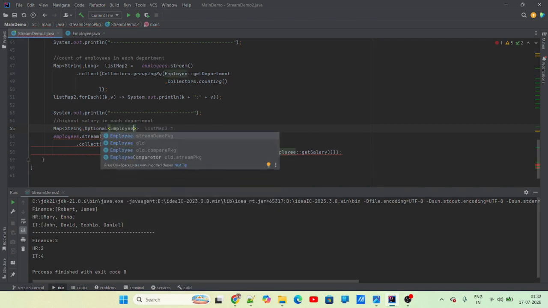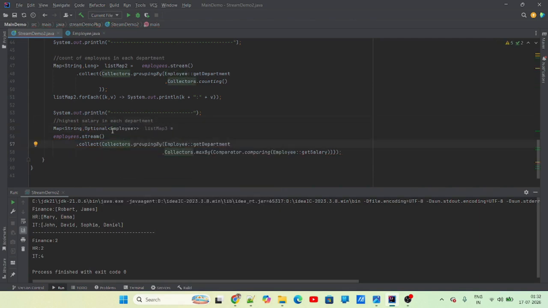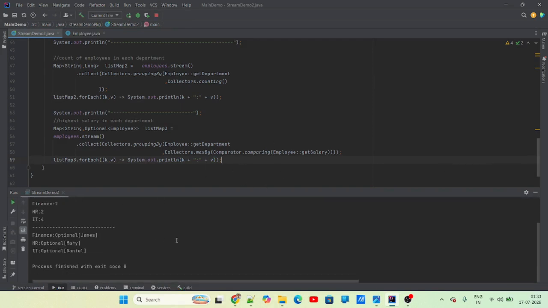Because it is not going to return a value, it is going to return the employee. So here we will get the employee, not double. maxBy will return not the value, but the actual employee. Now let's run this and see the output. As you can see, we got James, Mary, and Daniel. So these are the highest salary in their department.